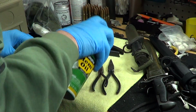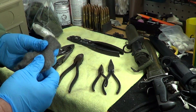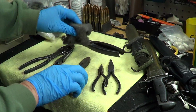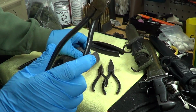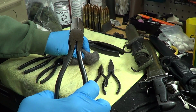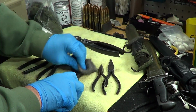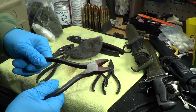So these are just some different tools, and now I'm going to grab a little bit of steel wool, and I'm just going to scrub this off a little bit with that oil. And that's going to get rid of a lot of that surface rust. Hell, that almost looks brand new already. So that's the side that I haven't done, and that's the side I did. Is there a difference? Oh yeah, much better. It's like a little new piece of tool there.